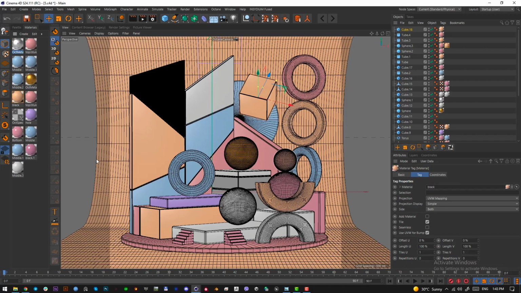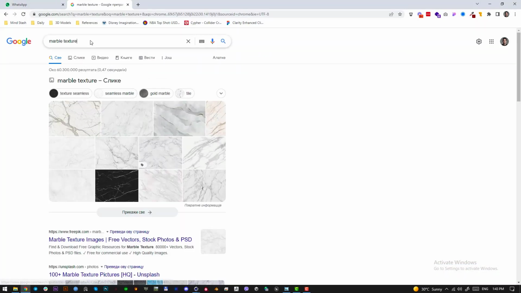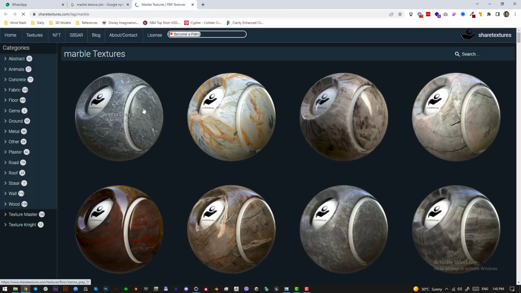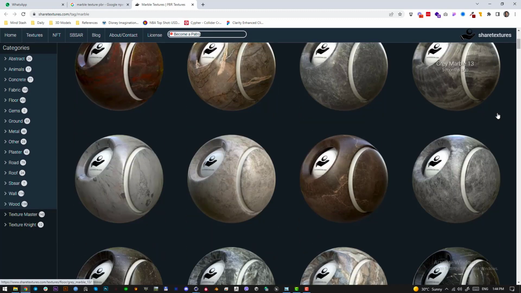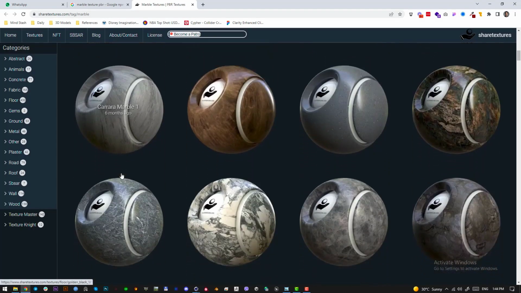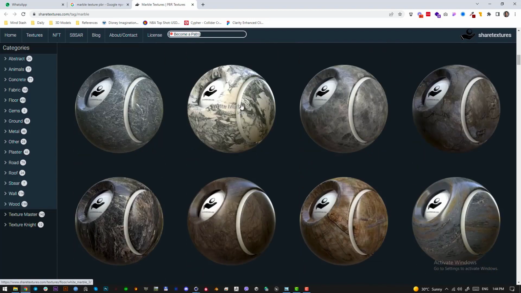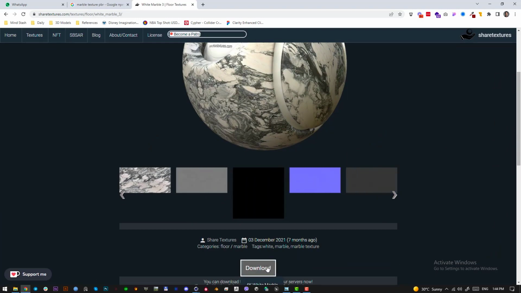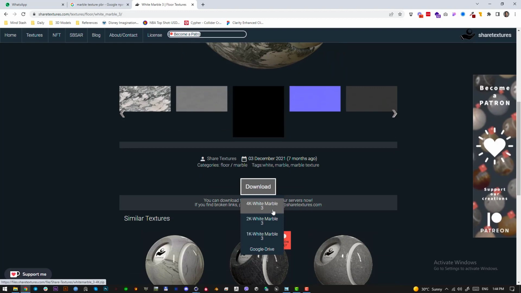We're using some more glossy textures in this one. And of course, let's now try finding a marble texture. So I'm just gonna Google marble. So for the marble texture PBR, try Googling that, and let's see if we can find something that's free. So which marble here works for us? We want a white marble. This is more gray, but I like it. Let's try this one, it's cool. White marble 3. Download. Yeah, cool, these are free textures. 2K works for us.